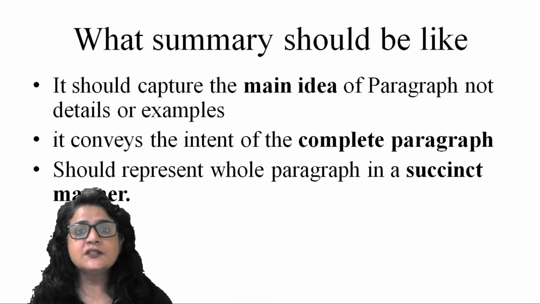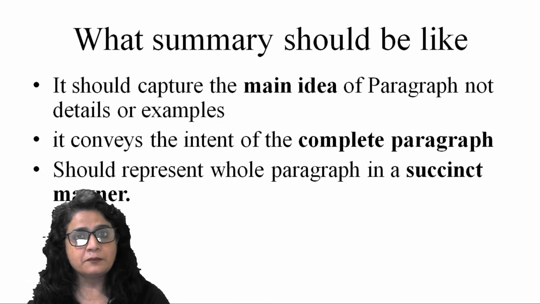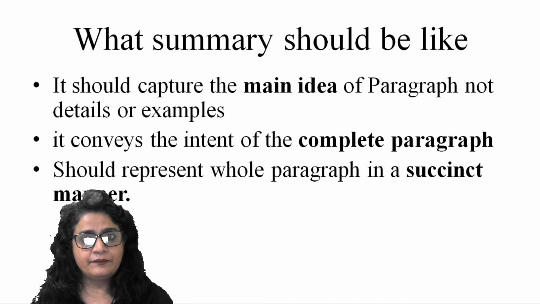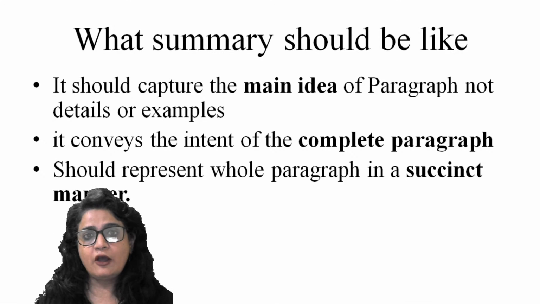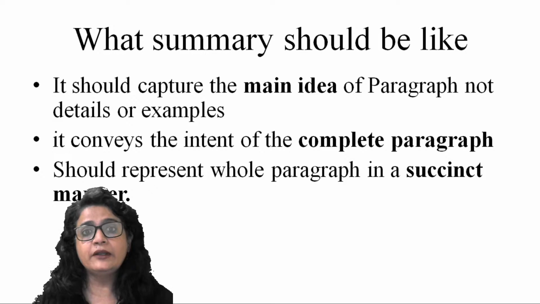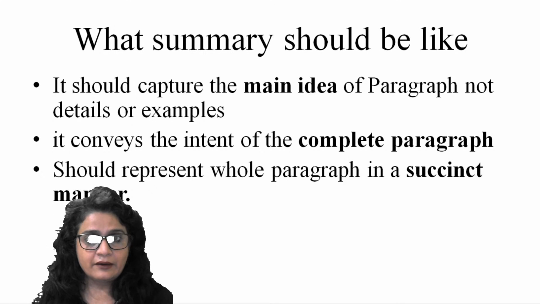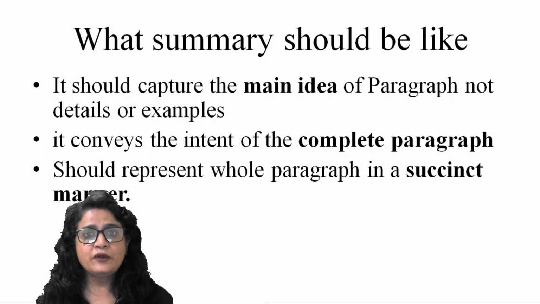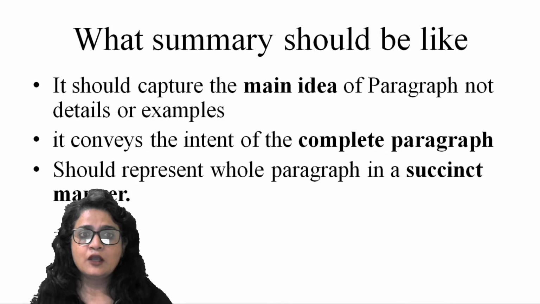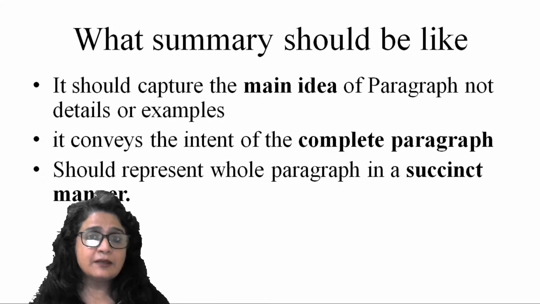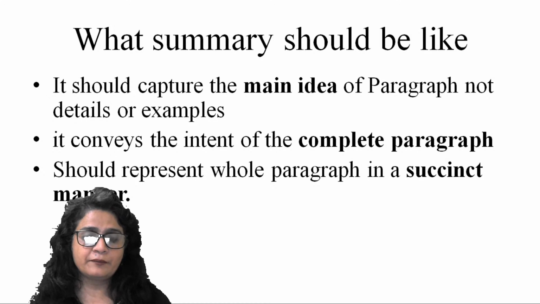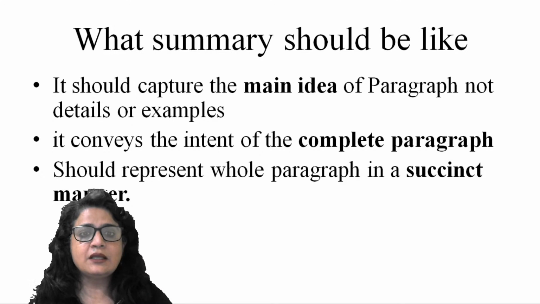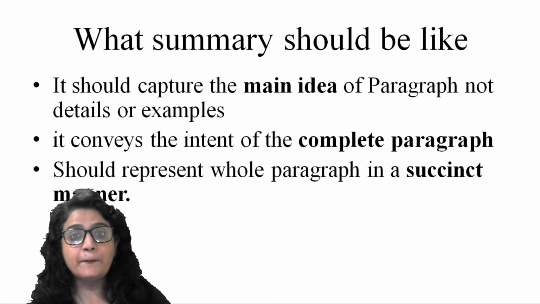Here, if author's point of view is omitted from an option and it captures what the editor or editorial has said, that is not your ideal summary. Because ultimately, what the author said about the topic is going to be part of the summary. So here, what you have to keep in mind is main idea has to be captured. Sometimes supporting details, supporting evidence can be left out. Second, your ideal summary should convey the intent of the complete paragraph.